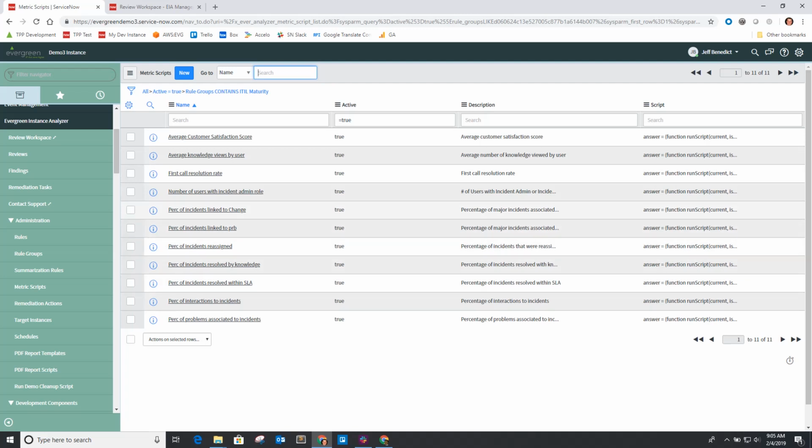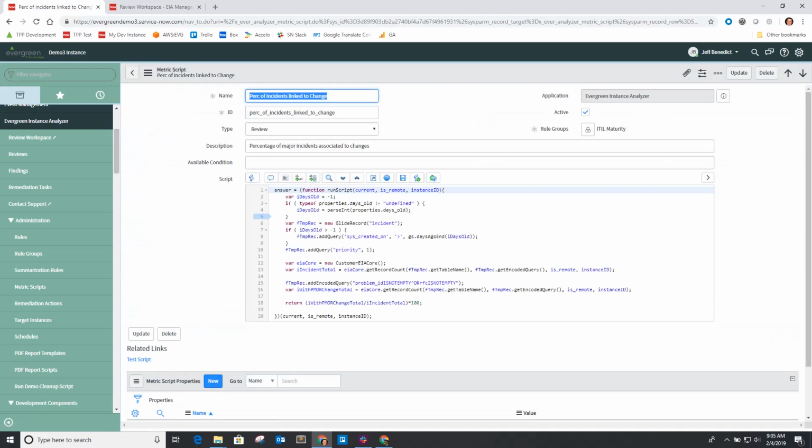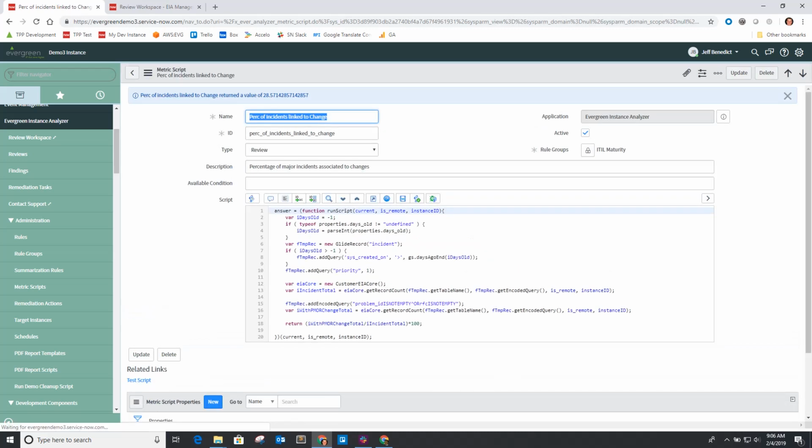Various things. And I should mention, in terms of tuning this to your needs, there are a number of ways you can adjust these. Some of them have properties built into the scripts to say, do I only want to show incidents that have been opened in the last 90 days as part of my metric script threshold in returning its different values.